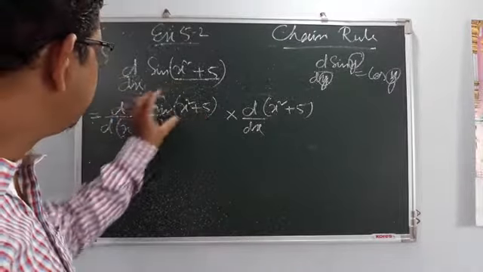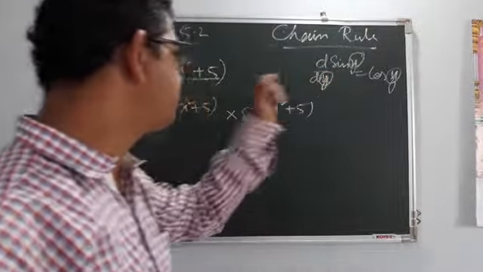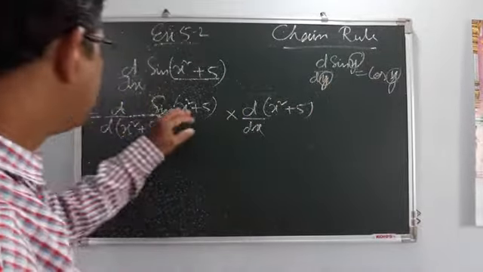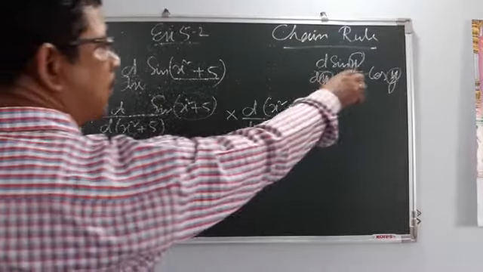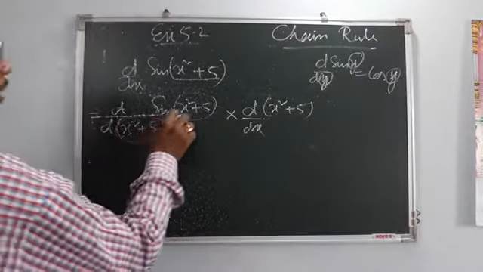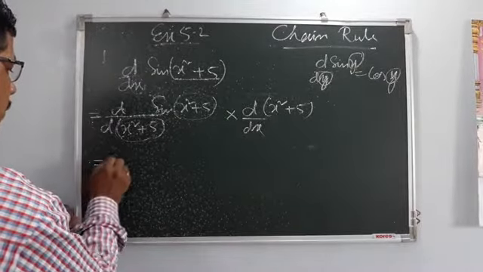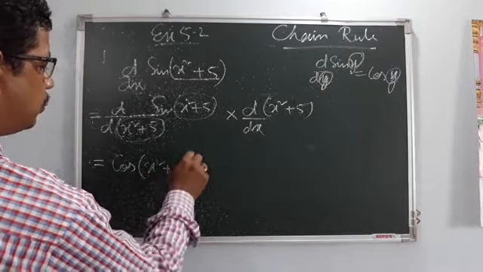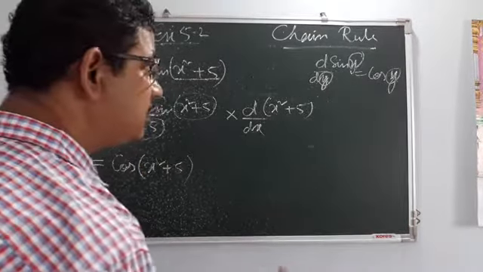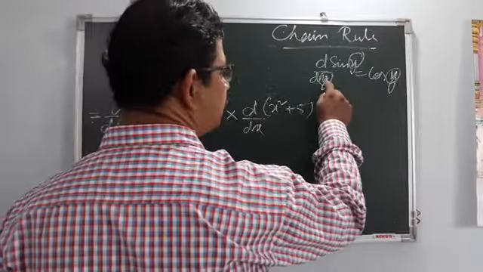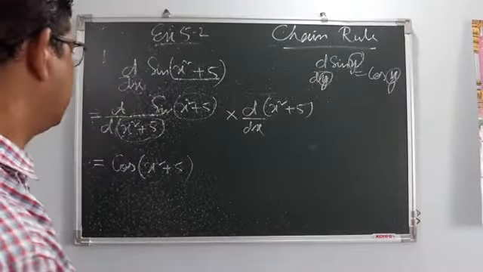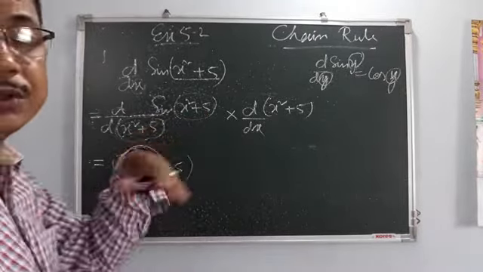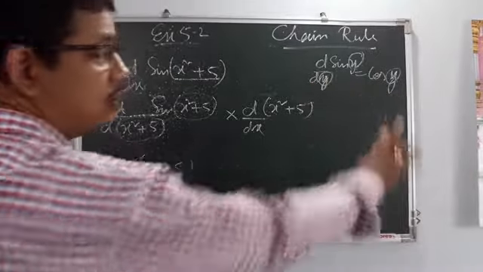Now see, this and that are the same, y, x. Then if both are the same, cos of that one we have to write. If you consider this as our y, sin y with respect to y, definitely it will be cos y. Cos y means here cos of x square plus 5. That portion you have to understand nicely, because if both are the same, then the result will come in cos of this one. Here this and that are the same, so as usual with that formula, as we have just seen, if it is equal, then this is cos y.